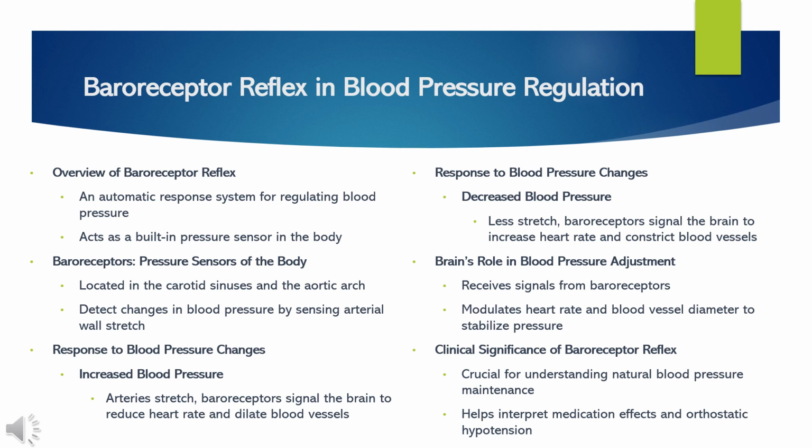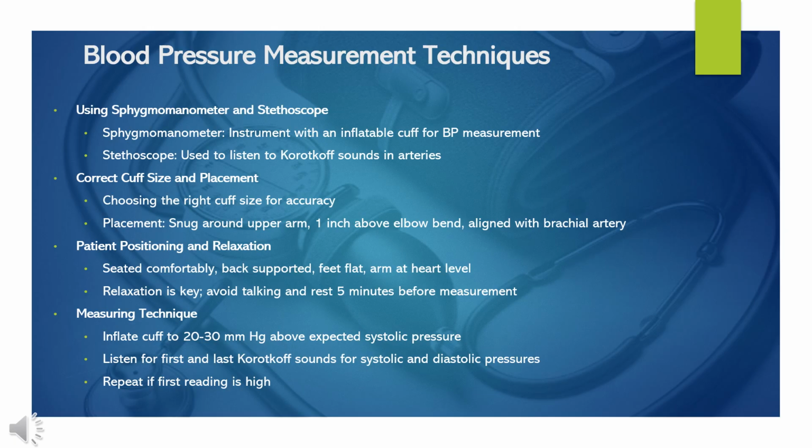Understanding the baroreceptor reflex is essential for recognizing how the body naturally maintains blood pressure and for interpreting the effects of certain medications or conditions that alter this reflex. It also explains why changing positions too quickly can cause dizziness, also called orthostatic hypotension, as it takes a moment for the baroreceptors to adjust to the new pressure demands. So remember, the baroreceptor reflex is a key player in blood pressure regulation.